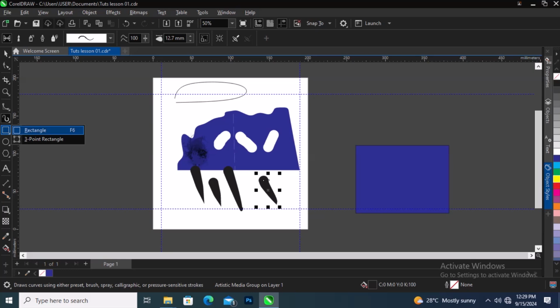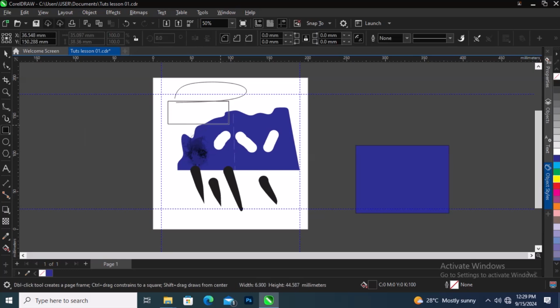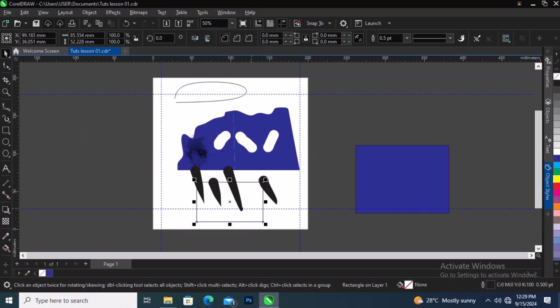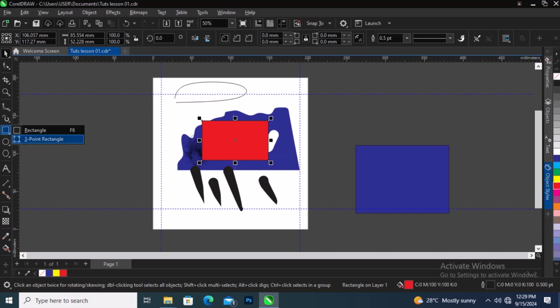All right, here we have the rectangle. This rectangle is just used to draw rectangles and anything. Whenever you draw that rectangle, always understand and always know that we have these characteristics here, these ones under the status bar. So you should always pay attention to the status bar. It's very important. You will know why as we go along. All right, coming down there, we have the 3-point rectangle.